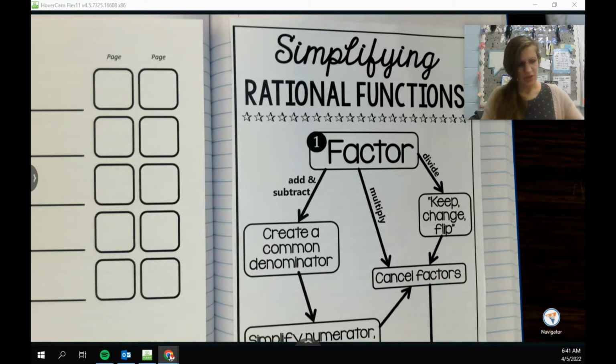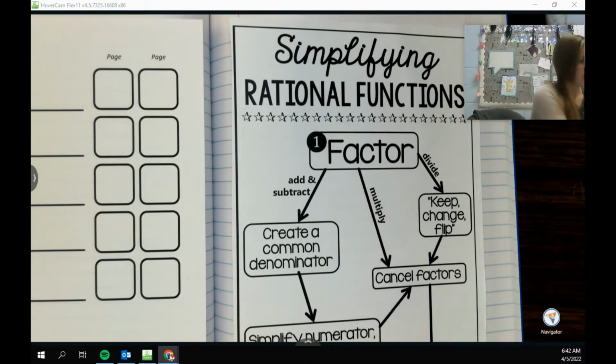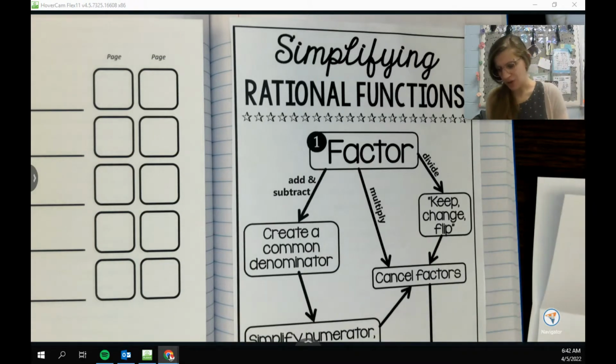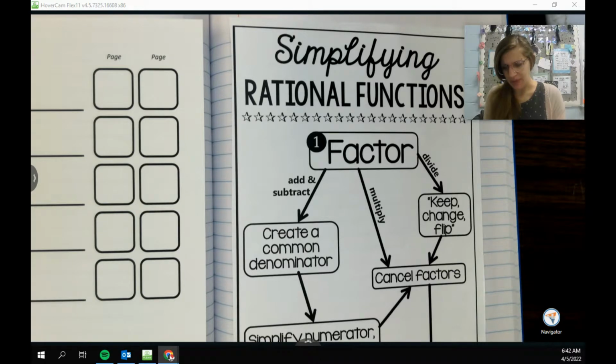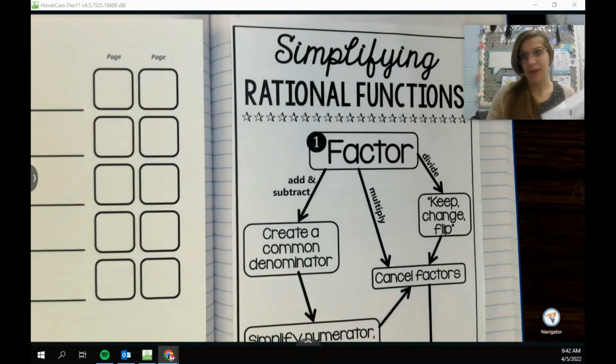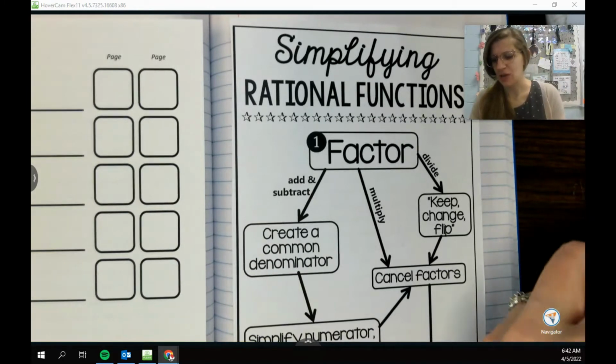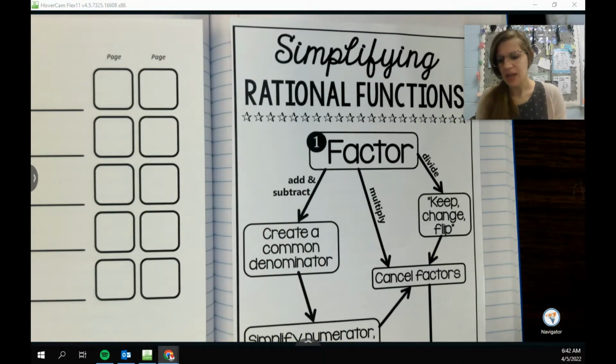So in this new chapter, we are going to be talking all about rational functions, which a rational thing is just some number that can be written as a fraction. So we are dealing with some of my favorite types of numbers, fractional numbers. And when we call it a function, that means it's going to involve variables, so it's going to have some x's involved in that fraction.